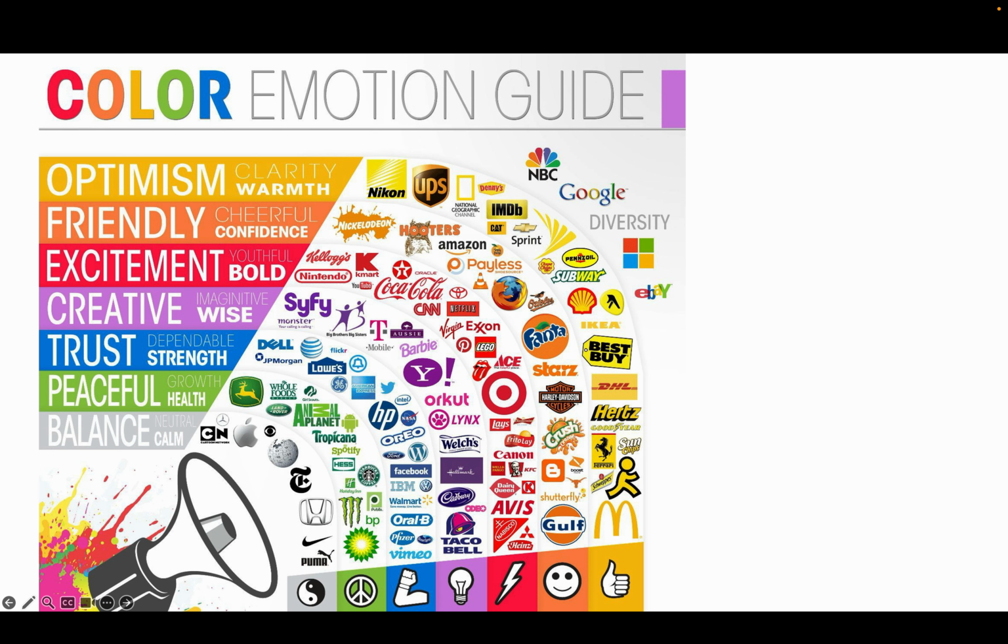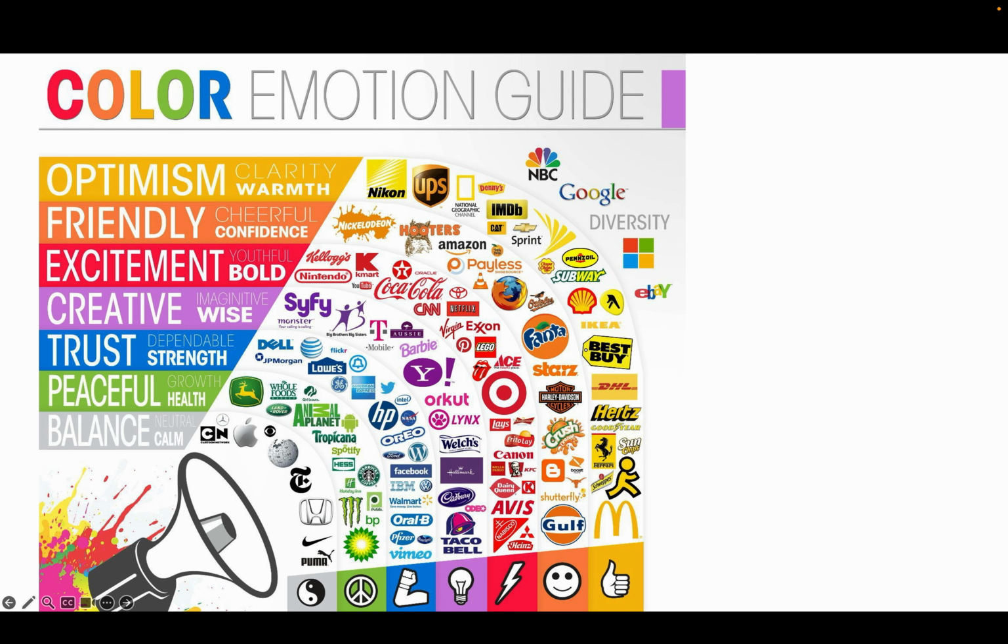Look at optimism, clarity, warmth, mostly yellows and oranges. The list is huge. Google, Amazon, McDonald's, Subway, UPS, Nikon, Fanta. Wow, quite a mix of industries, but they all want that feeling. Approachable, positive, maybe easy. Seems like it. Even if Google uses multiple colors, that warm, friendly base is strong. Amazon's orange smile arrow, warmth, speed, maybe satisfaction.